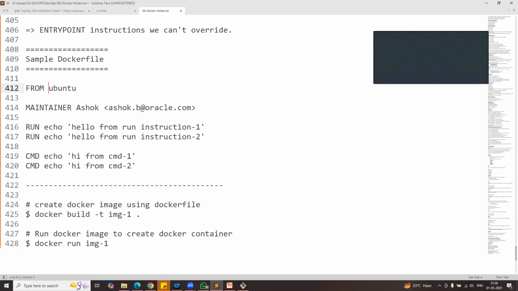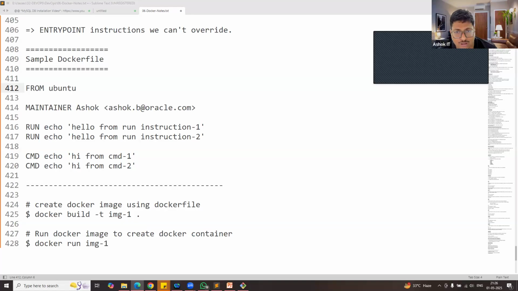And sir, while running this Docker file, can you take a backup of the existing image? In real time, we use Nexus and JFrog to store our Docker images. In AWS, the ECR service is available, that is the container registry. So you can store your images as a backup. Can we do the same thing by using a Docker file, sir? Not possible. A Docker file is just to create the image, not to maintain a backup of the image. For image backup, Docker Hub is there to store your images.